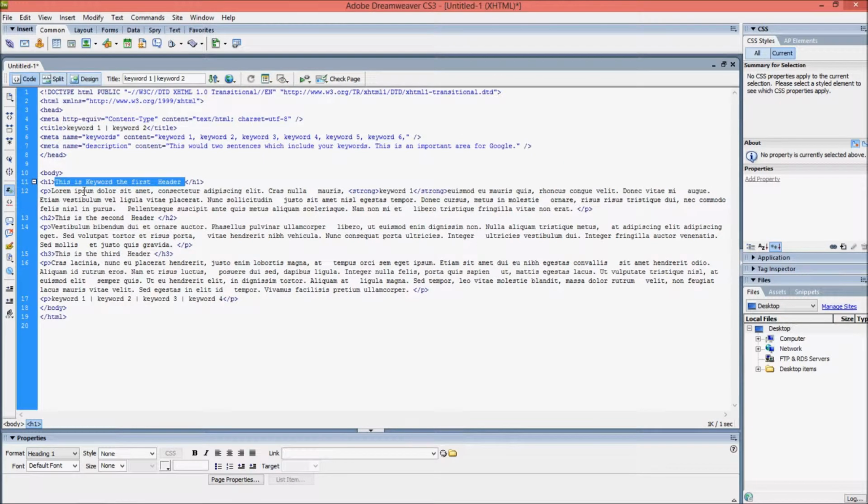So we go back to code, and you can see that a very basic H1 tag has been inserted either side of that particular header, and H2 there and a H3 there. It's very basic, but Google seeks out these H tags when it comes to your page, and it will try and match those to your description and your keywords. And if they match, and you've got your keywords in your header tags there, in your headings, which is what you should do.